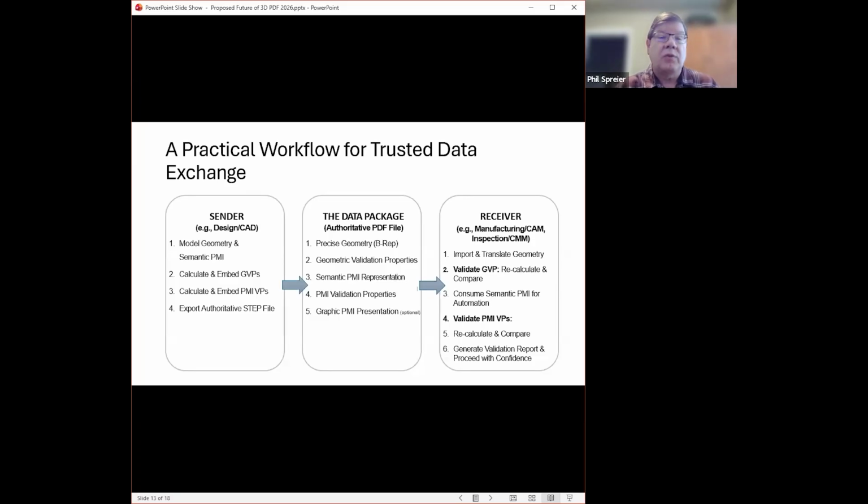And typically, it's a PDF file. And then that's where the validation properties get written. Then you're going to send that to somebody, the receiver. When they open that, they can visualize it. They can check to make sure that they're visualizing the exact same data as it was written. All right, and that's it for what I have prepared for today.